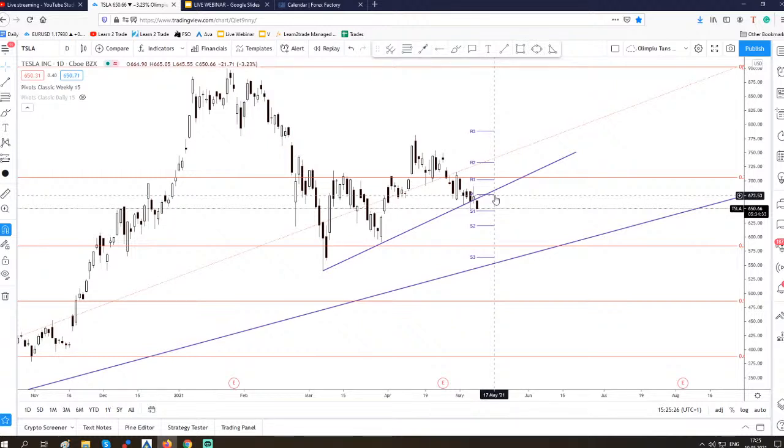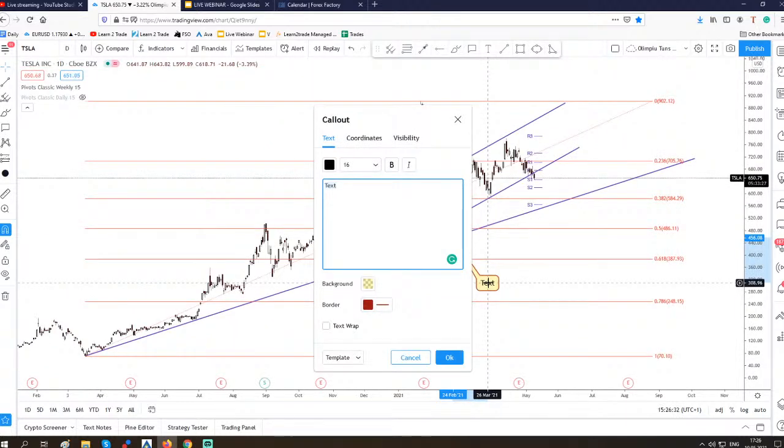Let's take a look and let's try here to draw a potential descending pitchfork here. So as long as the price stays above the 38.2, above the uptrend line, the bias is bullish, guys. So this temporary drop could help the buyers to catch a new upside movement from maybe around the 38.2% level, from right above the uptrend line here. So right now it's risky to buy it from here.